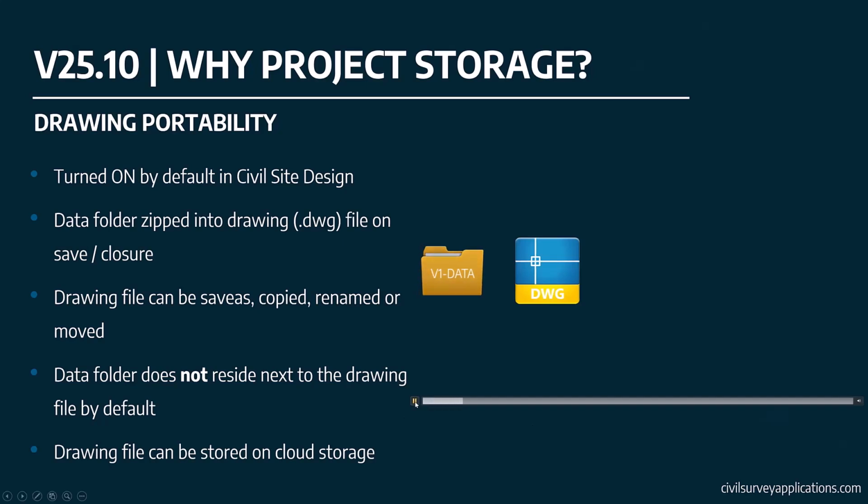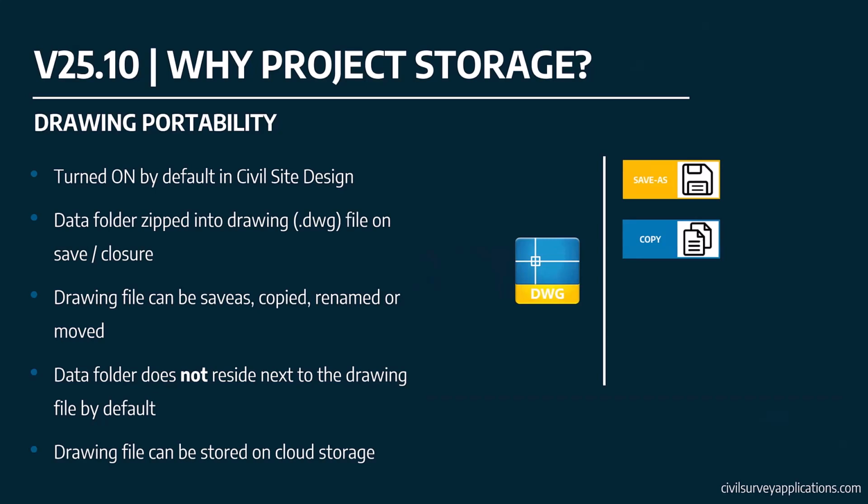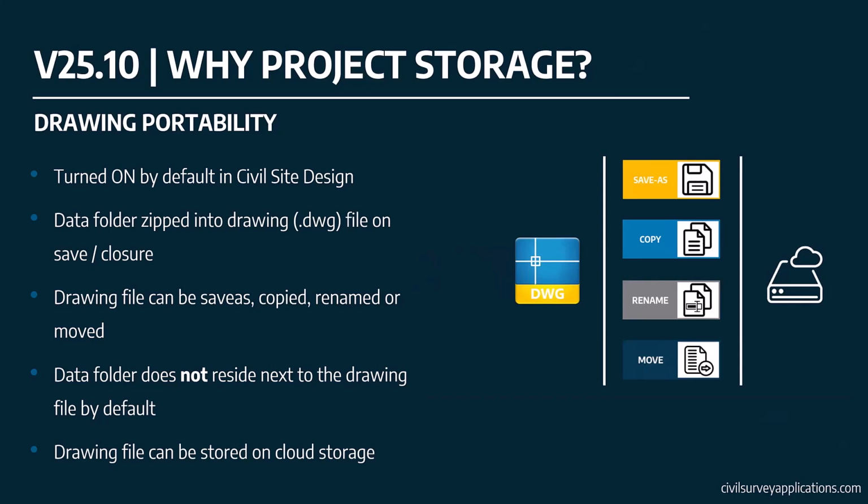So for those of you that don't know what pack mode is, essentially your data folder gets compressed and put inside your DWG file. The benefit of this means that you can save your file, save as your file, copy, rename, and move your DWG file around, making it, as I've put at the top there, entirely portable. But it also means, because the data folder, which is still being used, is not residing next to your drawing with project storage, that particular drawing can be stored on cloud storage, and your data folder is being put into an alternative location locally on your computer.